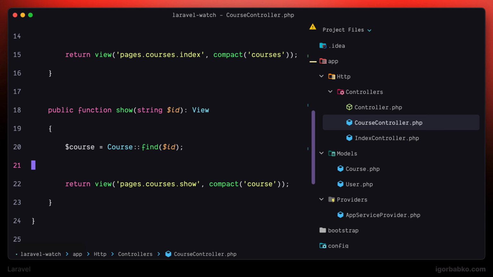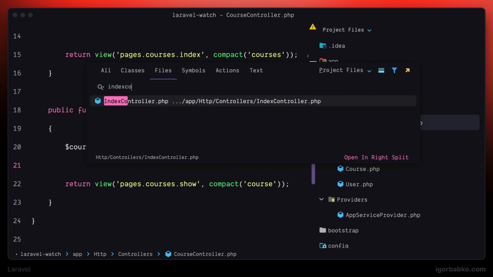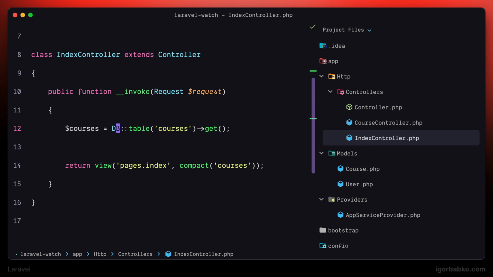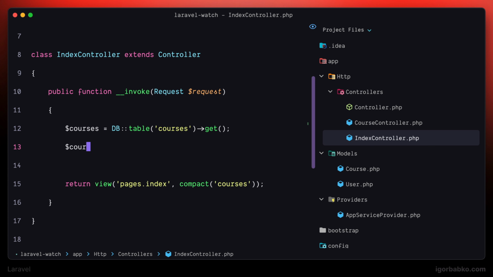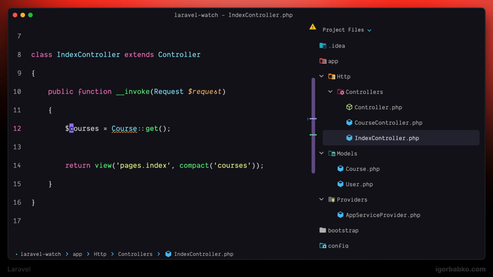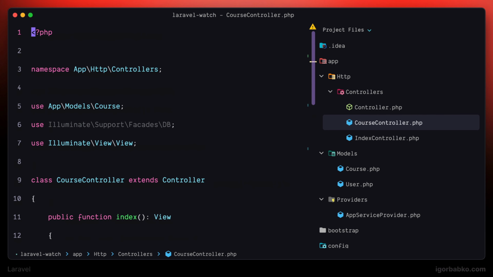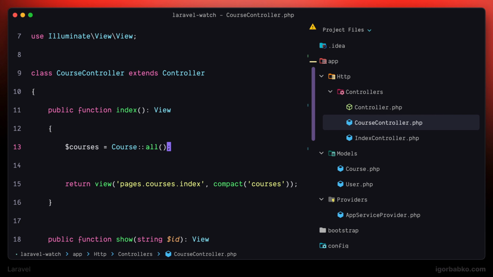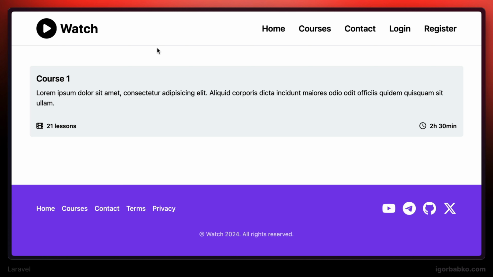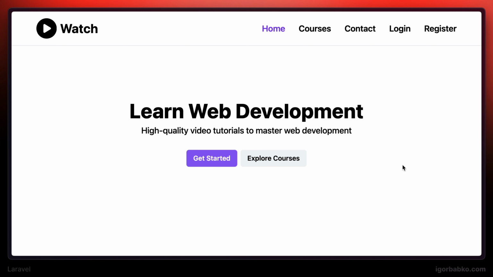And there is also one more request to the database to fetch a list of courses on the main page. So right here we can also use our newly created model class Course to fetch all the data from the courses table. And since I prefer using get instead of all to fetch all the data from the table, let's change this occurrence to get. But you can use either of those, whatever you prefer, just stick to one name in your whole project. Alright, so let's see if the main page still shows the list of courses.